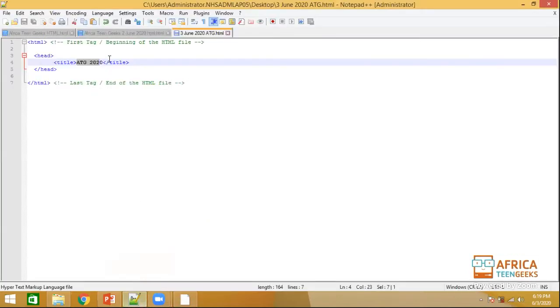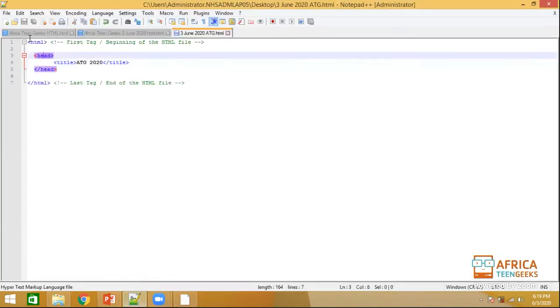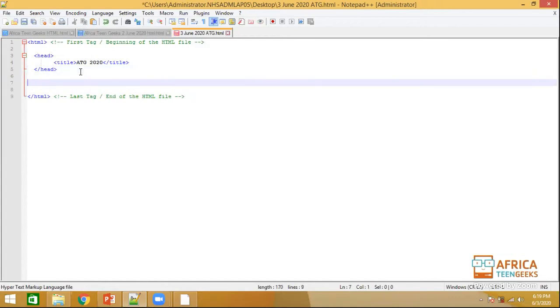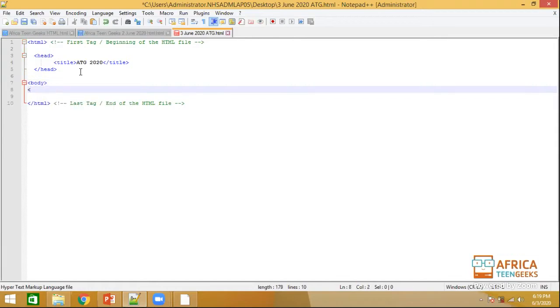Okay, so I've created a basic structure over here for my websites, which is okay. What I need to do now is insert a body opening tag and a body closing tag. You'll notice over here that I've put in an opening tag for body and a closing tag.